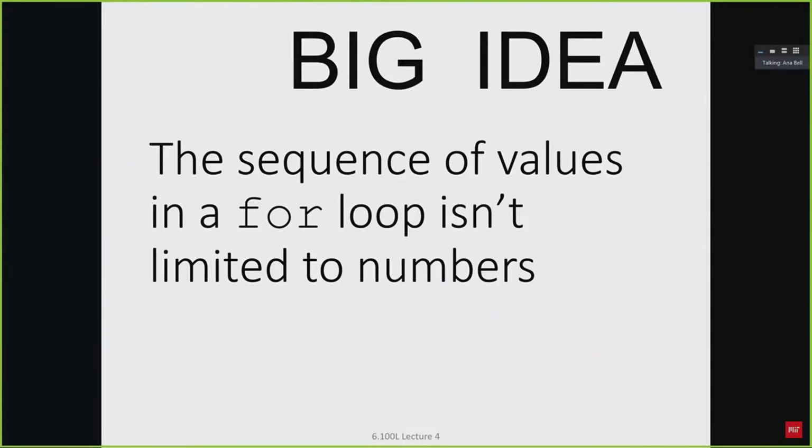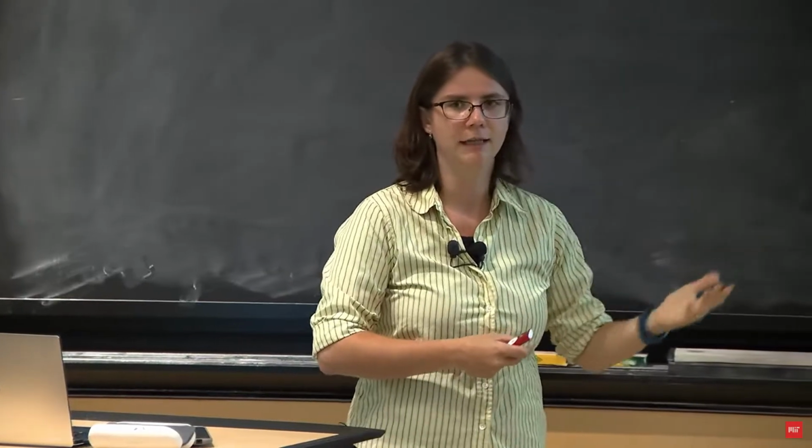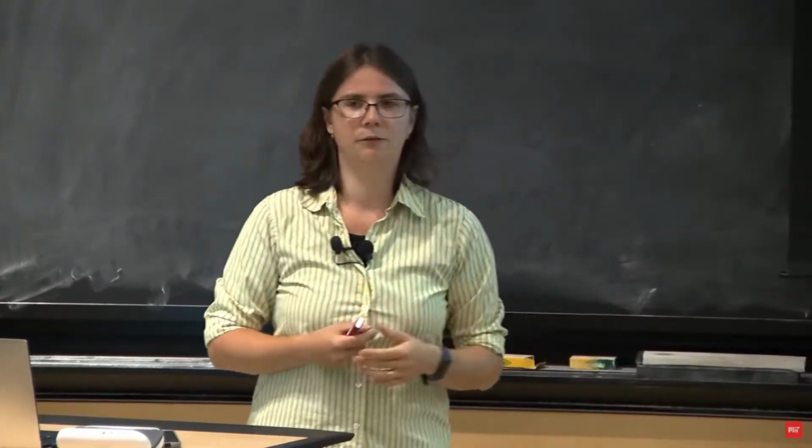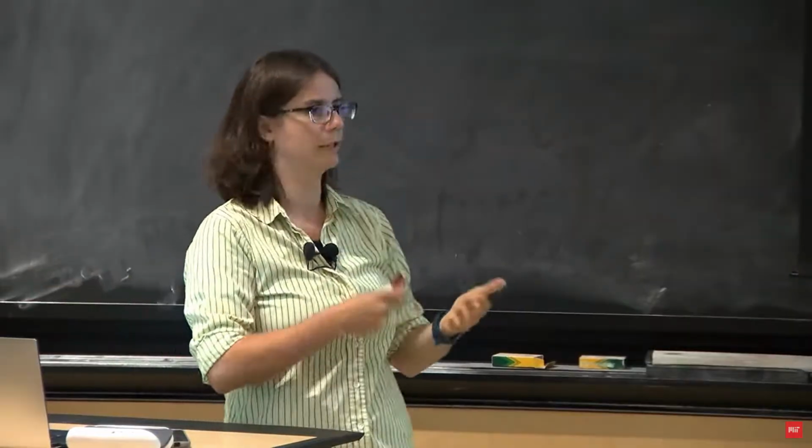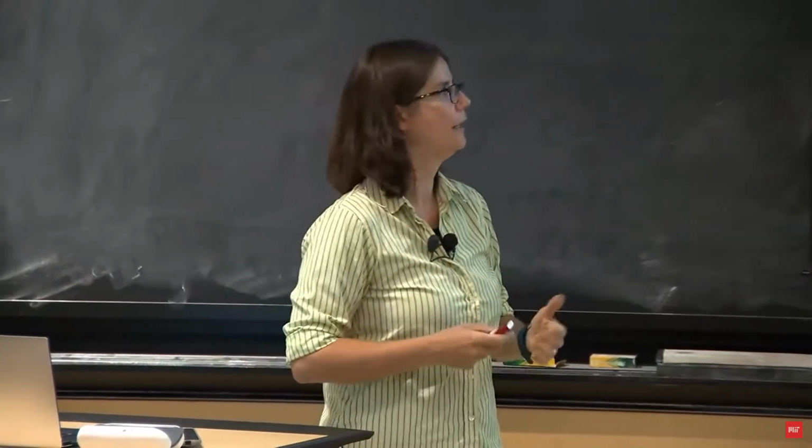Okay, so the big idea here with for loops is that, yes, we're iterating through a sequence of values, but we're not limited to just numbers. And that's the cool thing about for loops. You can iterate through characters directly, and we're going to see later on we can iterate through lists of numbers, lists of strings, and a whole bunch of other things.